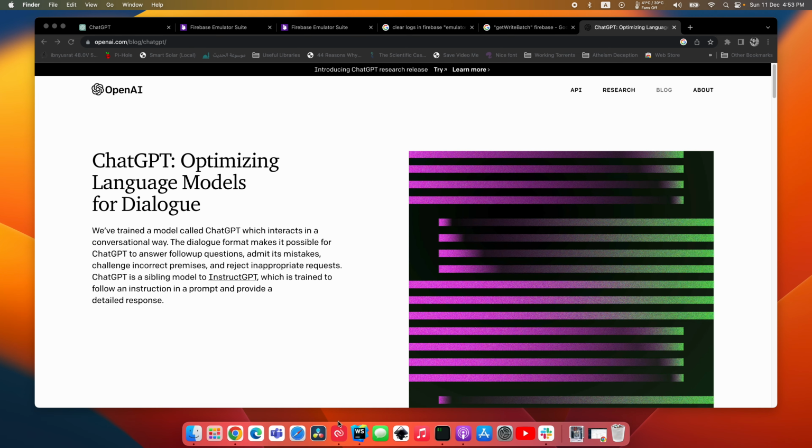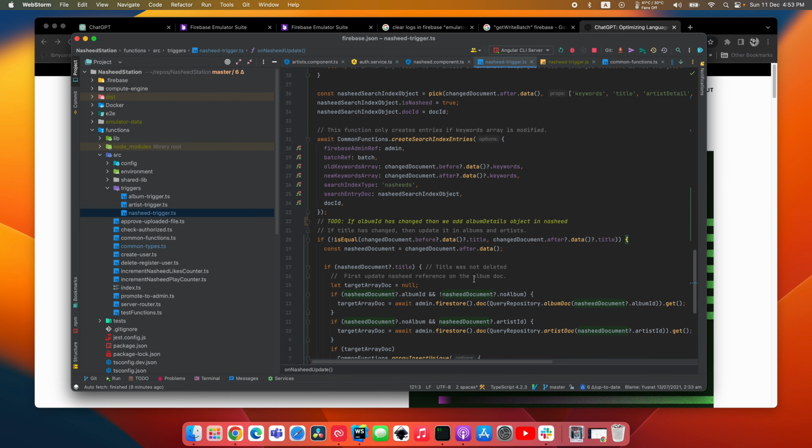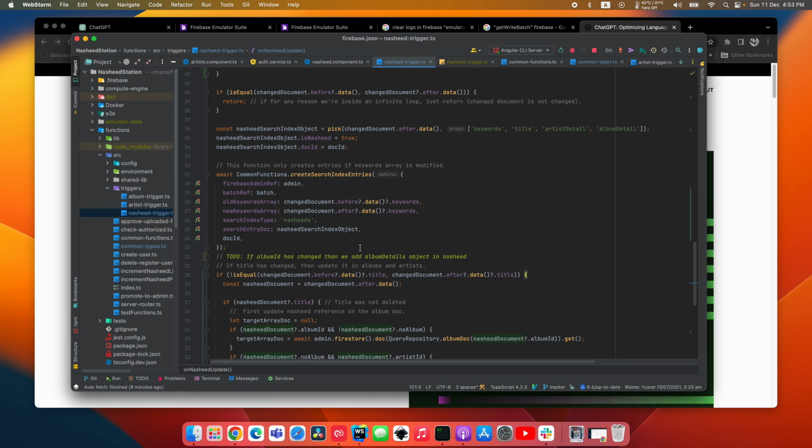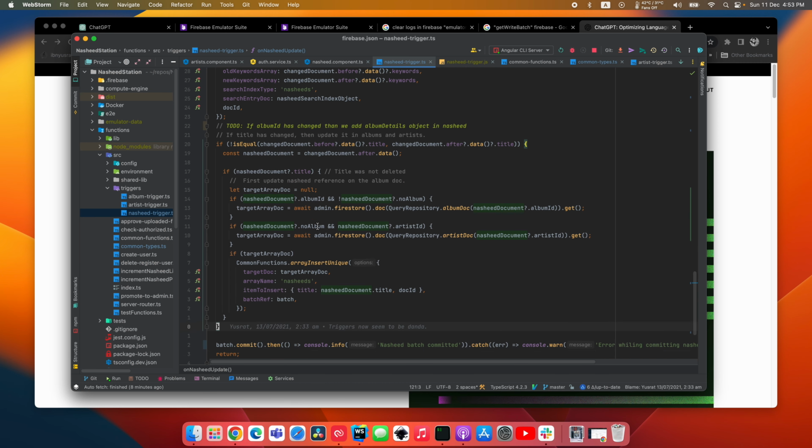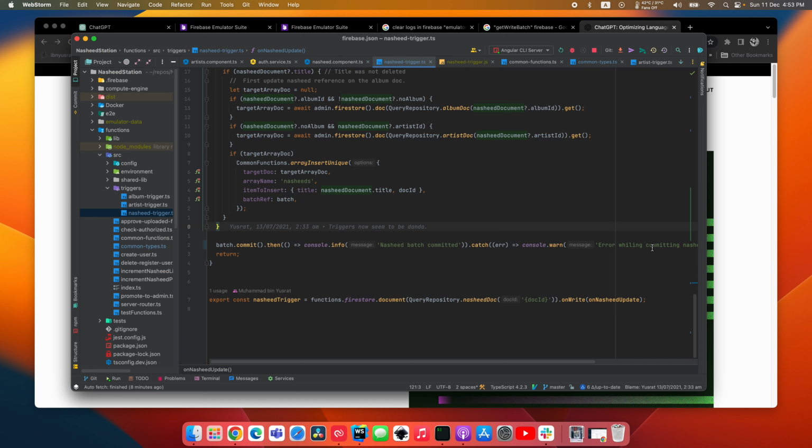So I was working on one of my hobby projects, and this is actually related to Firebase. I was writing a cloud function, and for some reason, I mean, the video is not about Firebase, right? I wanted to check whether a batch database operation has something that needs to be committed, and only then issue the commit command.